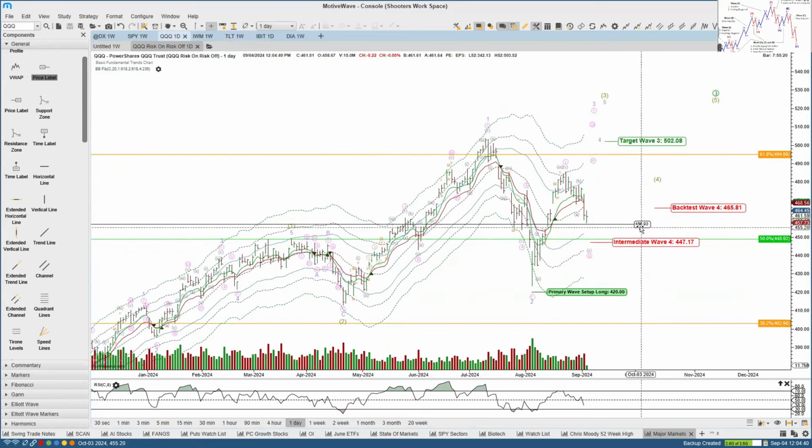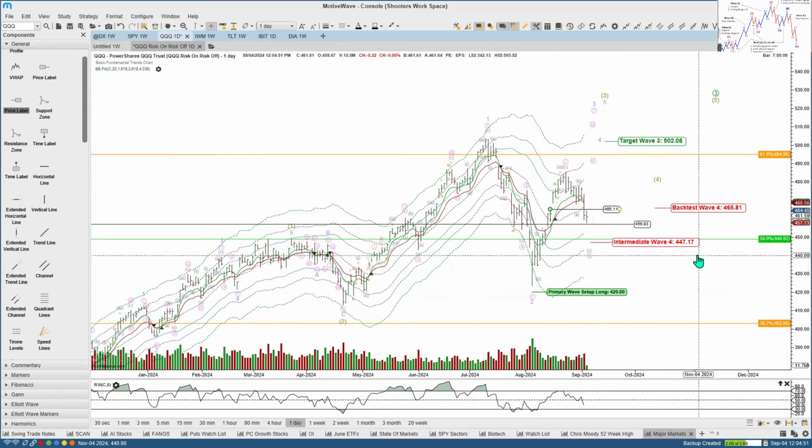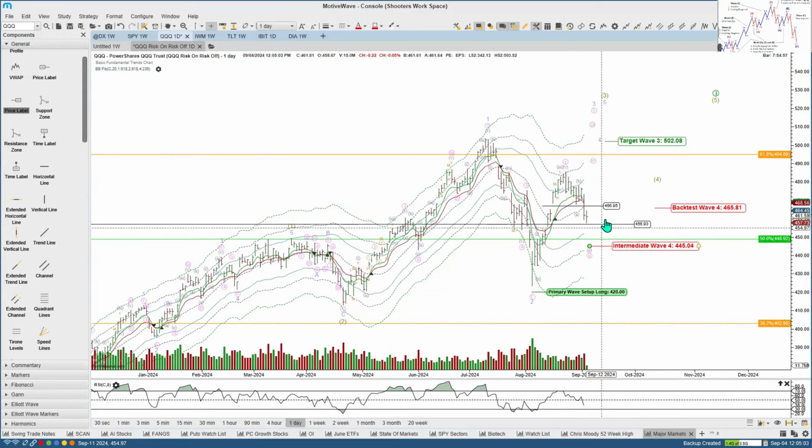We got just a little bit of a pump up to that 454. I wanted something into this gap above 465 to have some exhaustion come in there, but it doesn't look like we're going to get it. Right now our flush down here is pushed a little bit lower on the count than when I posted the chart earlier today, maybe around 445. Realize that's sort of an extended ABC, so that could definitely extend and become elongated. We could test our lows here. It's totally viable. Market seems to want lower.